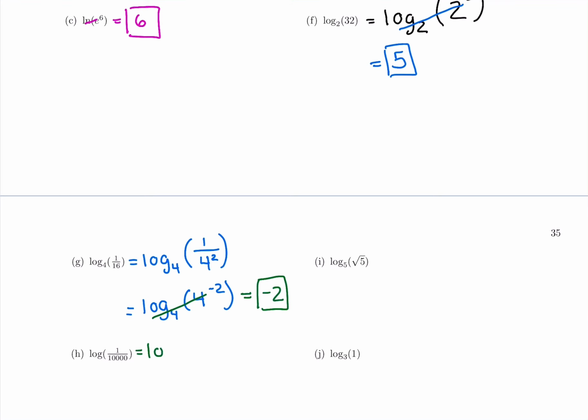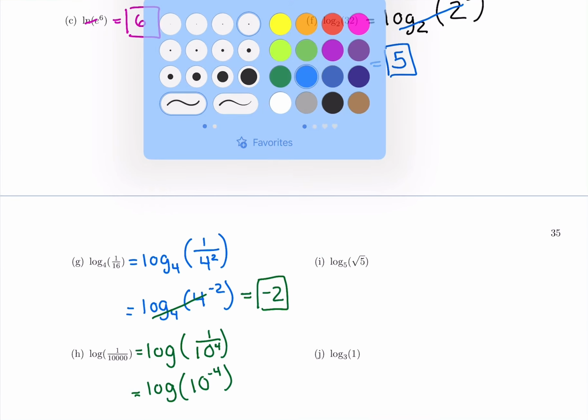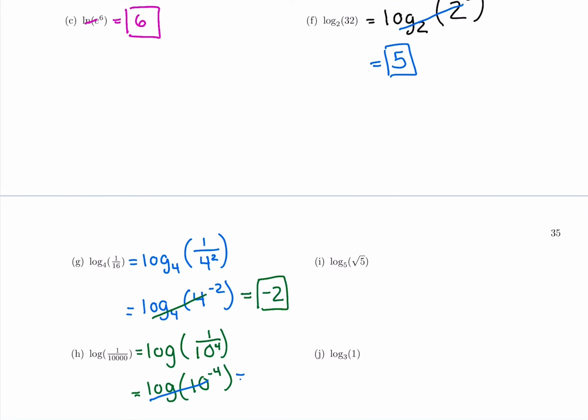Same thing below there, we have log base 10, because it's a common log. So I'm going to write this as 1 over 10 to a power. So I need to figure out what power of 10 will give me 10,000. So I'm going to do 10 squared, that's only 100. 10 to the third is 1,000. And 10 to the fourth will give me that 10,000 in the denominator that I need, which is really going to make this log of 10 to the negative 4 if it's in the denominator. And now this log and 10 will cancel, and my answer is just negative 4.